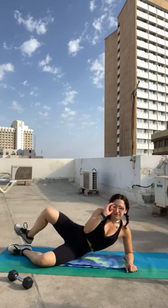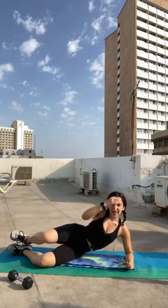Yes, looking awesome. Even with my sunglasses looking awesome. Without them looking even better.